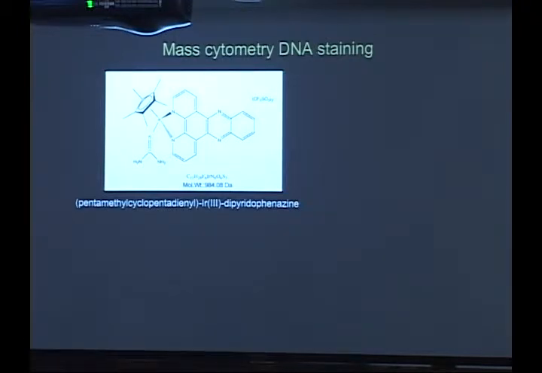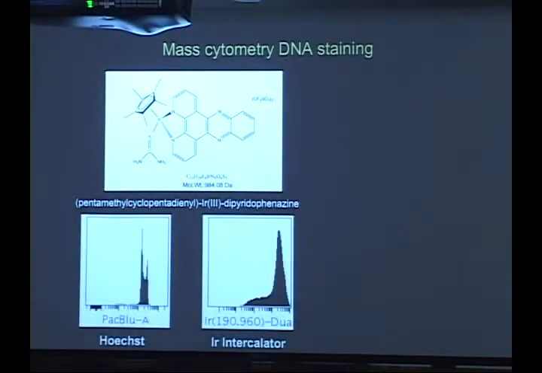So you may know already that you can do DNA staining by the CyTOF, and that if you've got a flow background, you would say, well, why can't we just do cell cycle that way? And this is the iridium intercalator that we use for that. It sort of has this group that intercalates between the strands, and it chelates an iridium atom there. And it mostly is used in the CyTOF as more of like a forward scatter to give you a sense of the size of the cell and that there's a cell there.